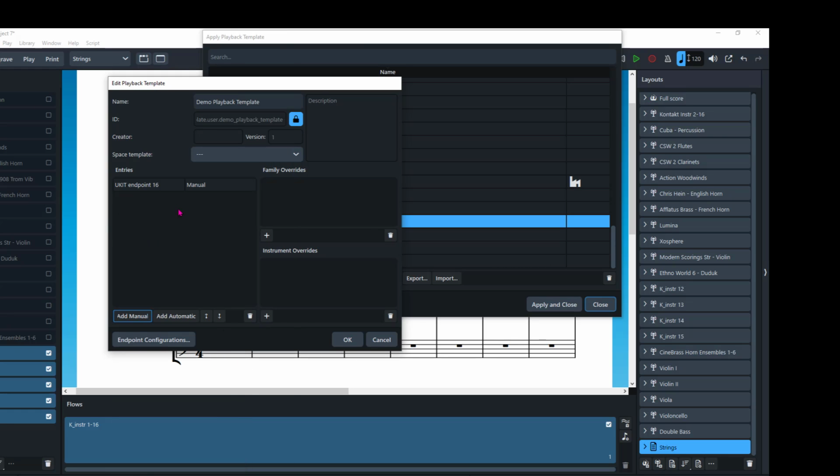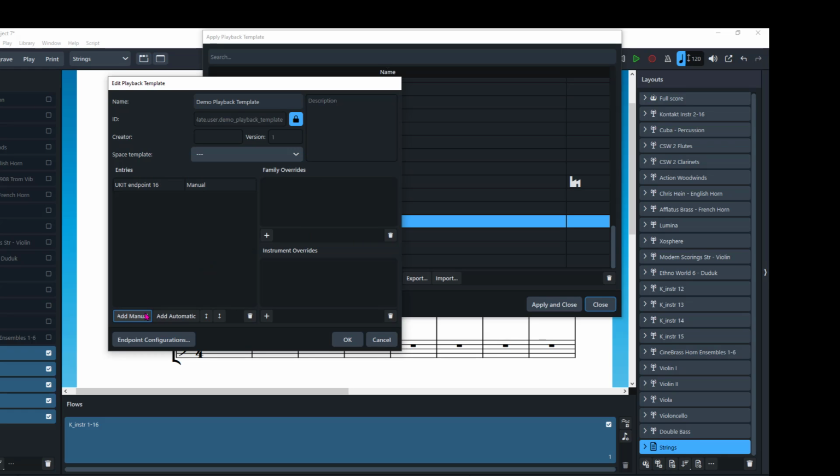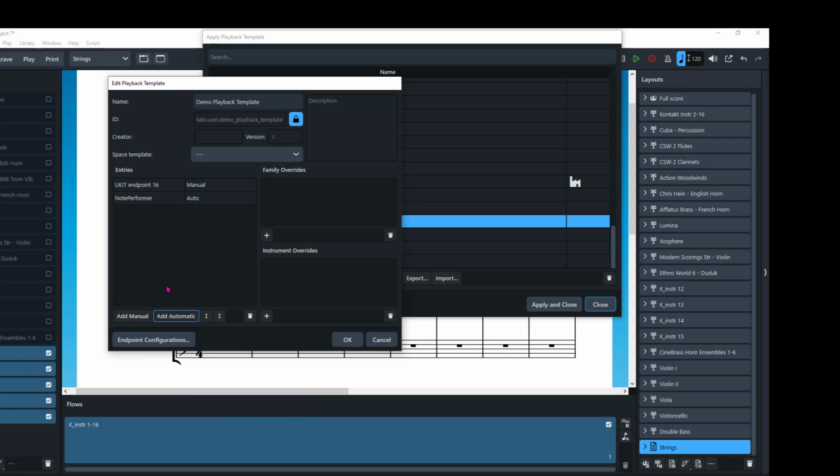And then we want to pick the player for our Kontakt instruments, and this will generally be your default player. In my case, this is going to be NotePerformer. In your case, it might be Halion Sonic, but I'm going to choose NotePerformer.